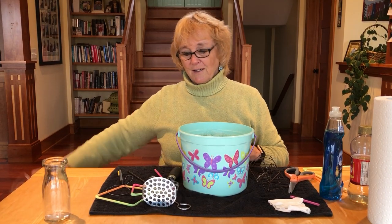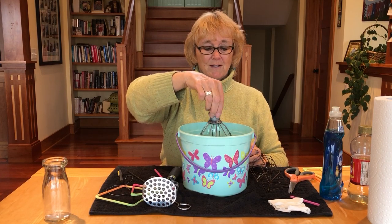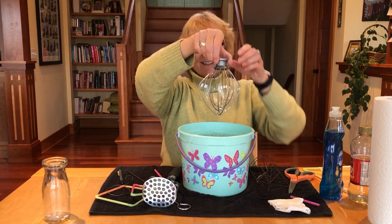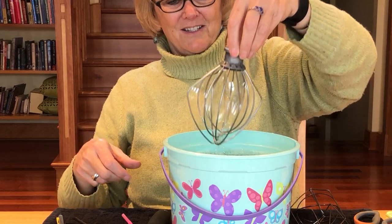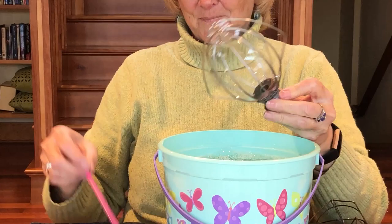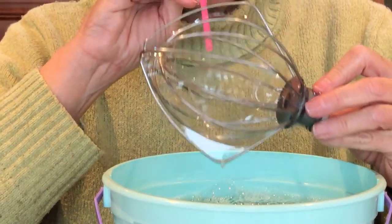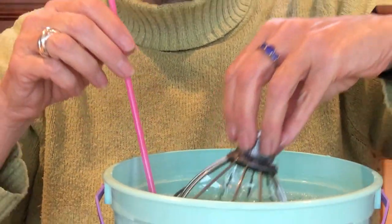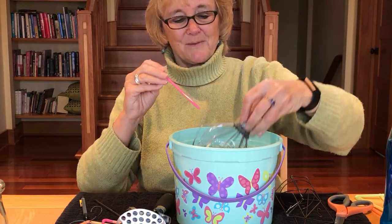Or perhaps you have an attachment for your mixer. You could dip it and see what happens. And again, surface tension, you can see all sorts of cool bubbles that are being formed in there. And the more dish detergent you put in, the stronger that tension is going to be. Lots of bubbles within bubbles there.